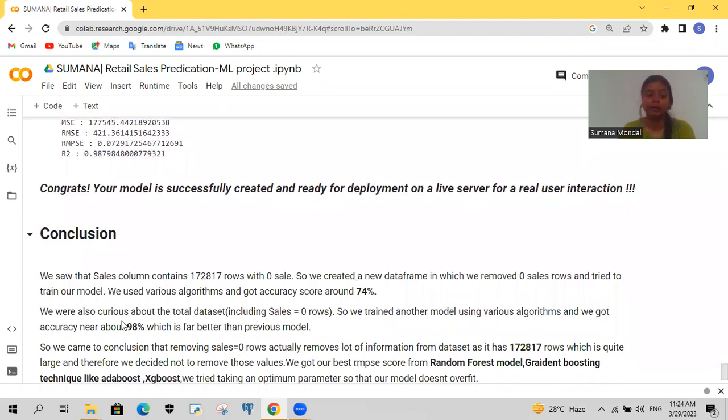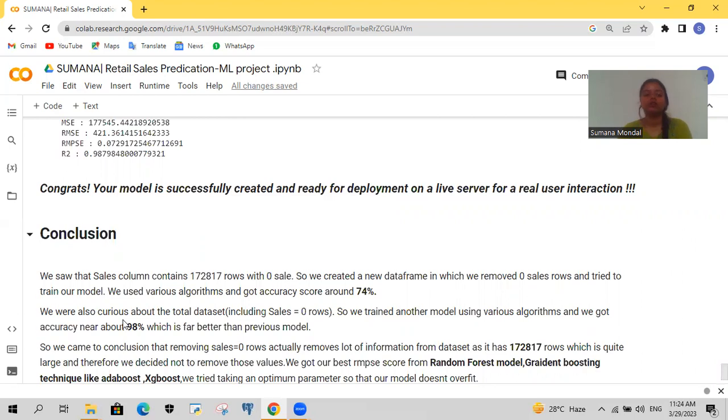So we can conclude that the sales column contains 1,72,817 rows with 0 sales. So we created a new data frame in which we removed zero sales rows and tried to train our model. We used various algorithms and got an accuracy score of about 74%.